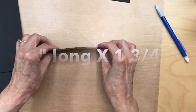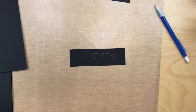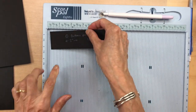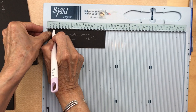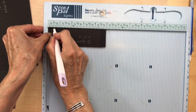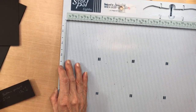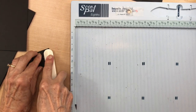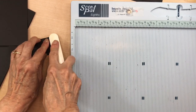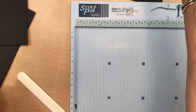So let's start with our bottom pocket. So the bottom pocket, you're going to be getting your scoreboard out. And you are going to be scoring it at 1/2 inch here and 1/2 inch here. And then you're going to fold and burnish. And that is pretty much it for the bottom pocket. That one is easy. So I'm going to put this right here so I don't lose it.